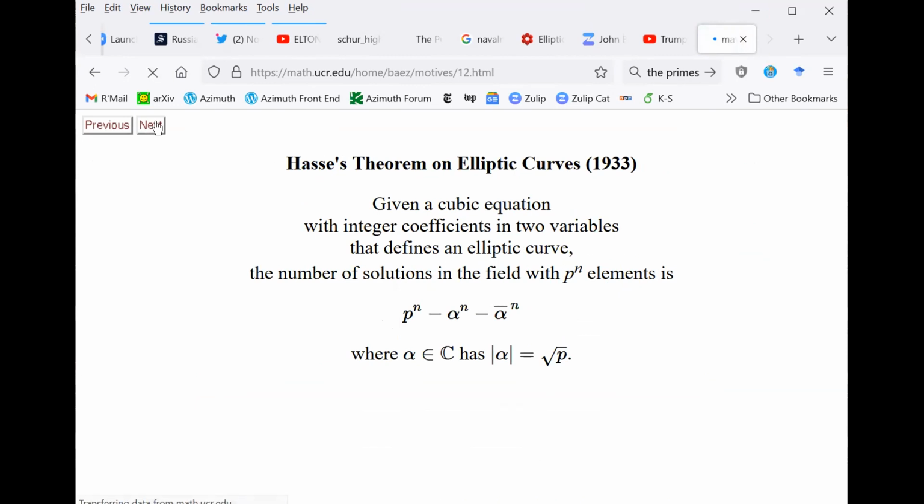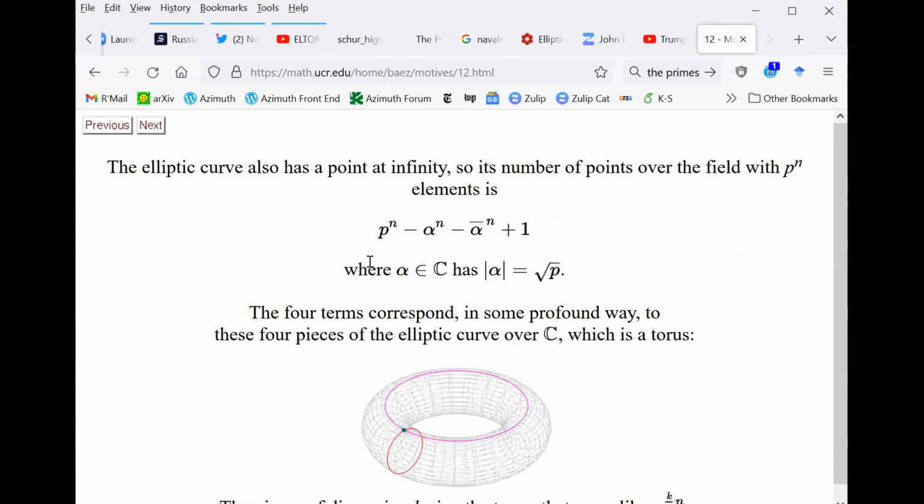The true formula for the number of points of an elliptic curve, due to Hasse, has p to the n points over the field with p to the n elements, and then one point, which you can think of as the point at infinity if you like. Then the exciting part is these terms that are complex conjugates of each other, so that they add up to something real and grow like the square root of p to the n. All the fun, in a sense, comes from that middle stuff.